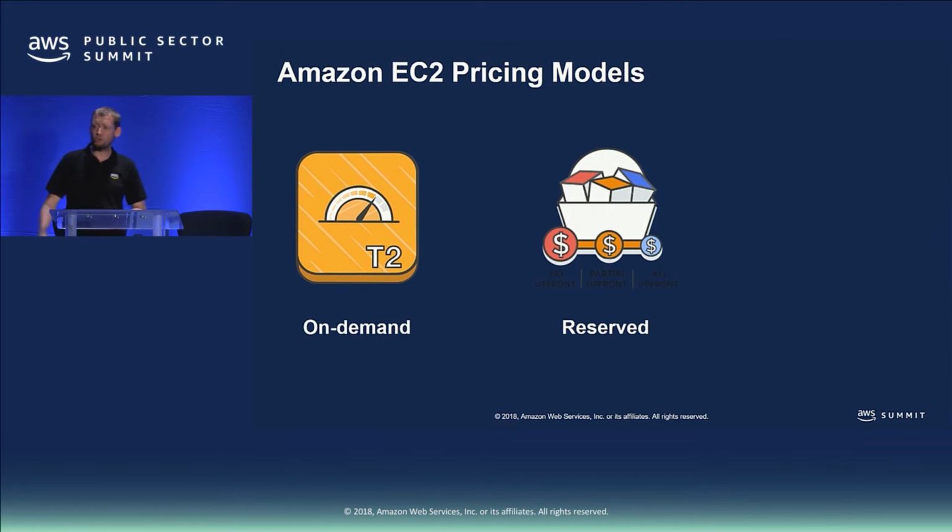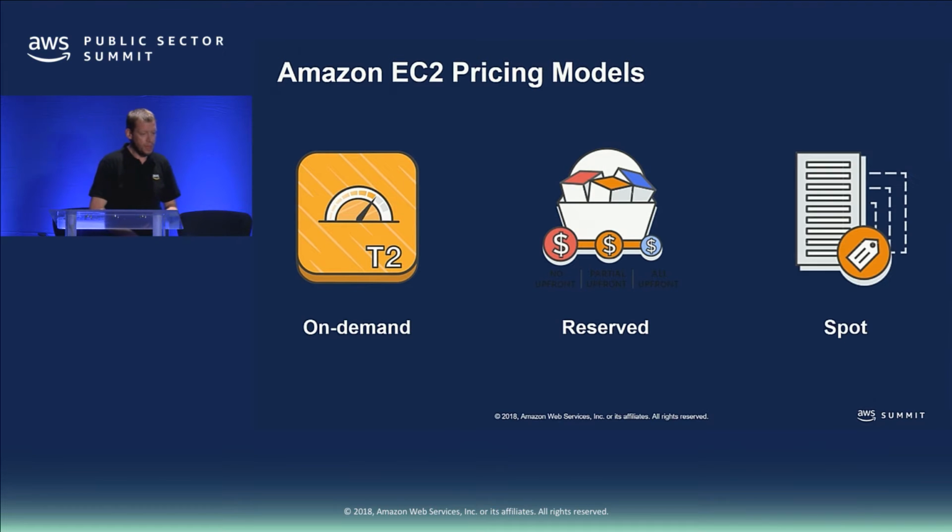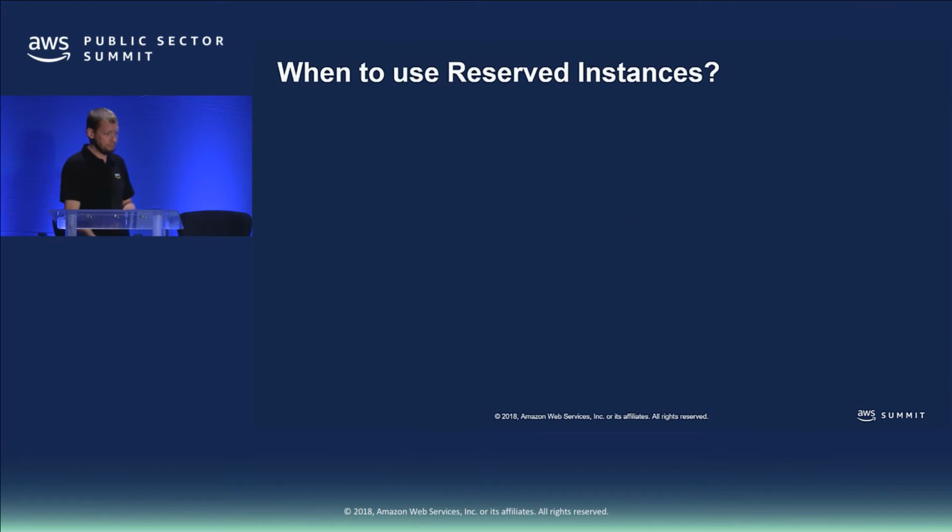We also have something called reserved instances. This is great for workloads that need to be constantly on. And we'll show how we can combine on-demand and reserved workloads in a little bit. And then lastly, we have something called spot instances. So spot instances allow us to tap into the unused capacity of AWS. And that means that you can run ad hoc workloads or non-production workloads or batch workloads with massively reduced costs, subject to a couple of caveats that we'll talk about.